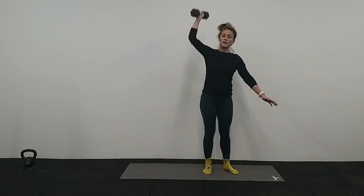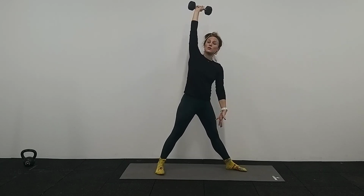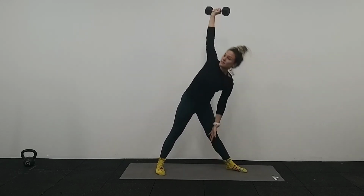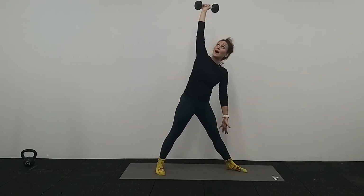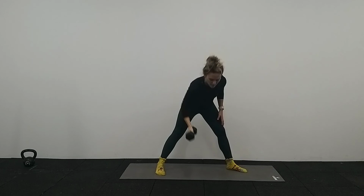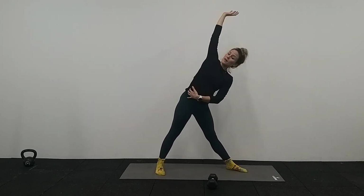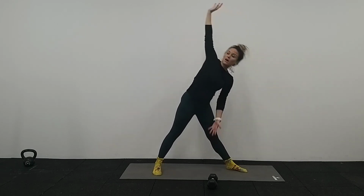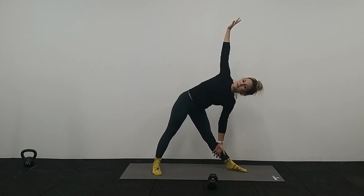Okay, last set of windmills. With or without the weight, maybe you want to try a heavier weight, it's up to you. 10 on each side. Hand above the shoulder, working in the range of motion that you have. So if you feel really tight and you could only go down to here, it might be because your adductors are a bit tight, it might be because your obliques are a little bit tight. Some people are more stiff-bodied than others, and it's totally fine. There's nothing wrong if you're not that flexible.